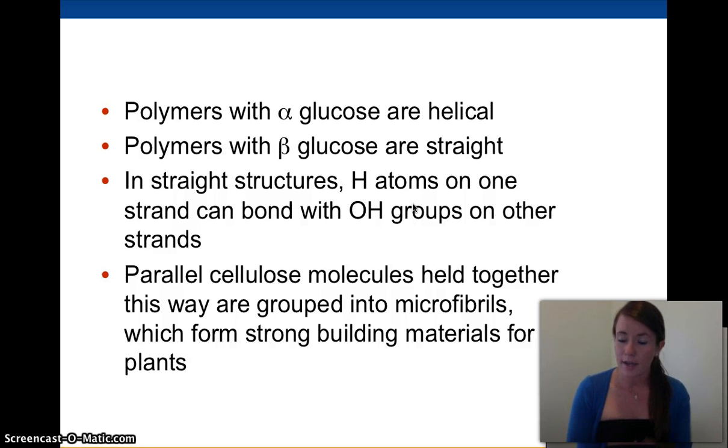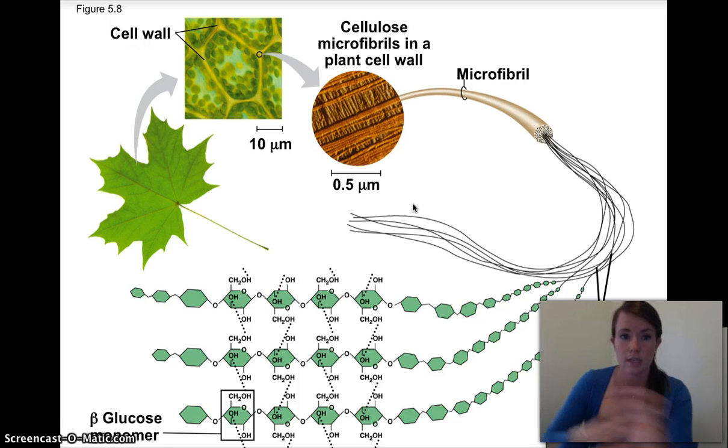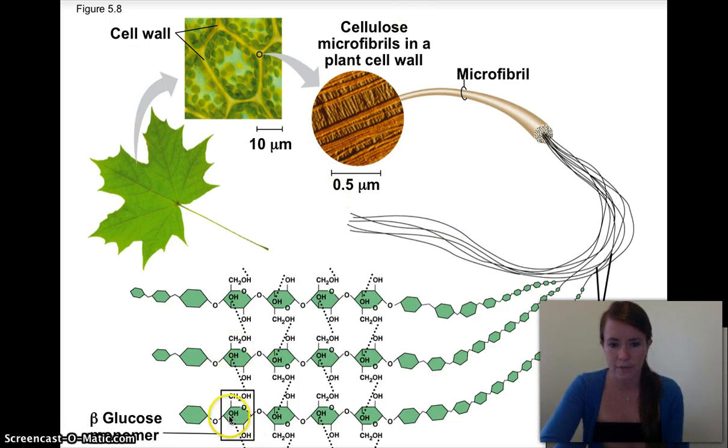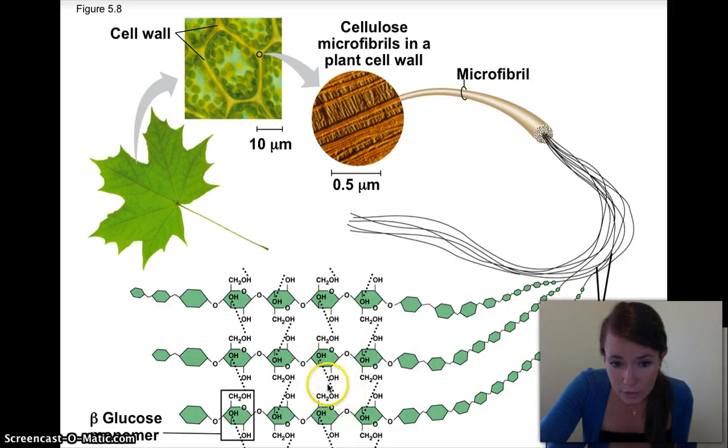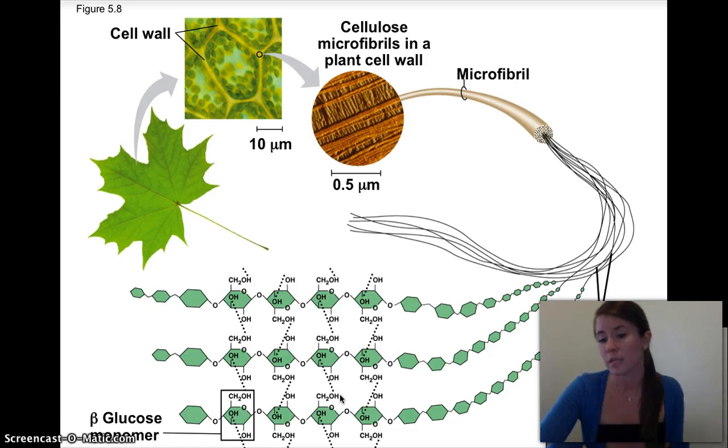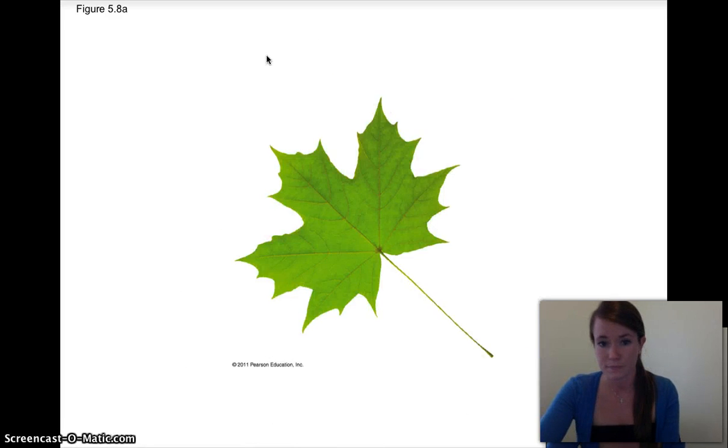When a bunch of them are together and bonded with hydrogen bonds, we call them microfibrils, and this is what makes a really strong building material for plants. You can see down here we have beta glucose, beta glucose, beta glucose, going like this, like I told you, completely parallel, completely straight next to the next one. So we have this OH right here bonded to this. See, oxygen to hydrogen. Hydrogen bonds are always oxygen to hydrogen, and it's just providing extra support. That way we have a bunch of microfibrils in a plant cell wall, which makes for the tough plant cell wall, which is why plants can even stand up straight.